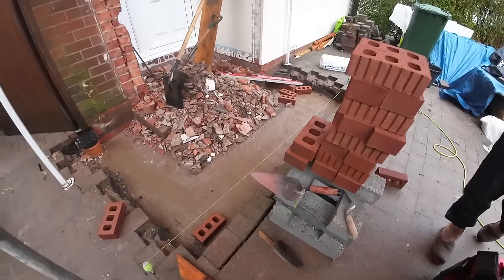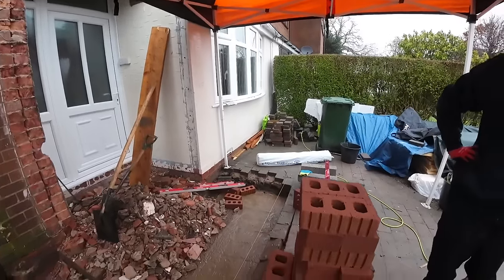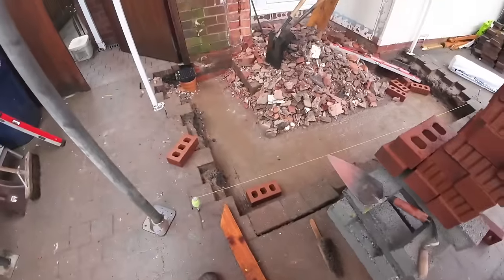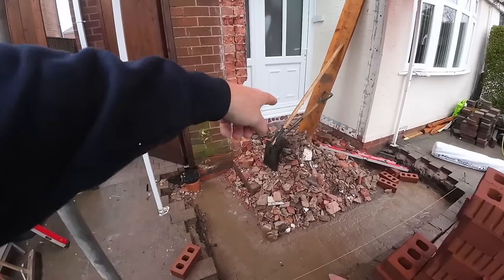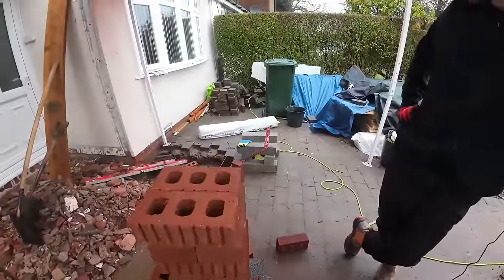Friday's descended into a bag of crap. We've sort of got a tent up, laser level set up for our levels. We've set out, it's very hard to square it, we've just paralleled it off inside there and used our square there to square it at the front.